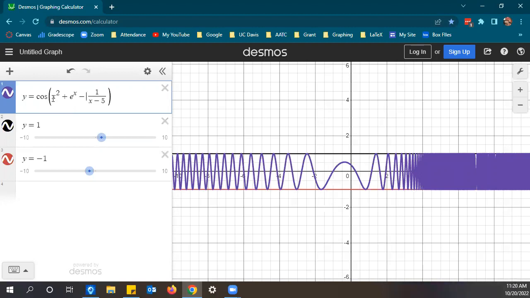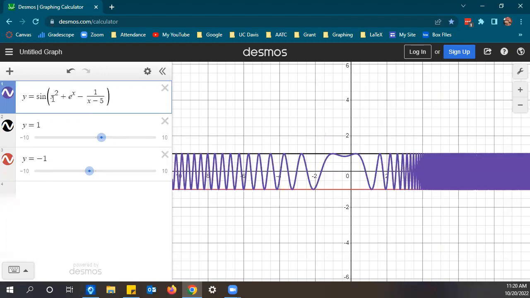And even though it looks super bizarre, it's still stuck, right? We're still bounded above by 1 and bounded below by -1 every single time, no matter what. The same is true whether it's cosine or sine. It's not true for other functions, but it's totally true for sine and cosine. So hopefully you now believe it in your soul: sine of anything, cosine of anything, is always stuck between these two values.